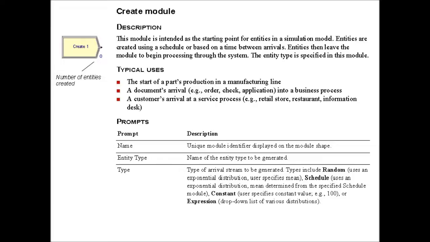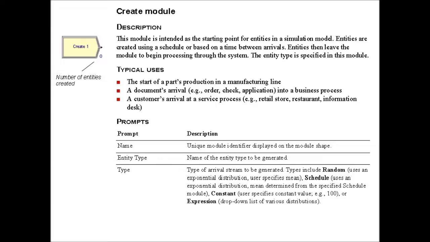The fourth field determines the batch size every time an entity arrives. Entities can come to the system one at a time or can come as a batch. And this particular field defines that the default value is 1.